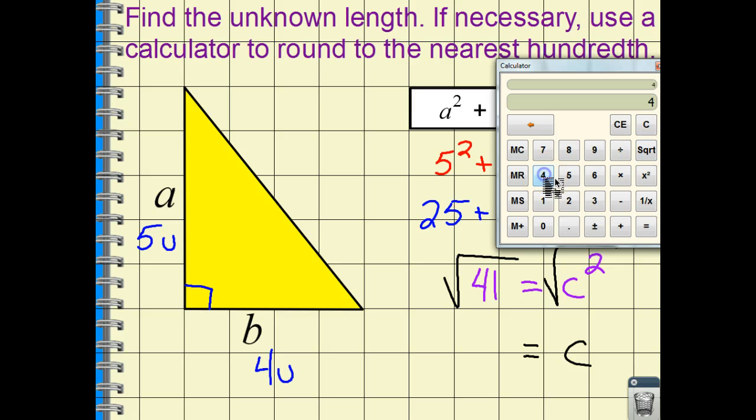So let's just do 41, and the square root of that says 6 and a decimal 403124. All right, so I know that my answer is going to be 6 point something, and I need the hundredth position, so that would be 2 positions after the decimal. So the third number is actually going to tell me what to do to the 0. So 6.4 blank. Well, the 3 is less than 5, so we're going to keep that 0 the same. So we're going to end up at 6.40.